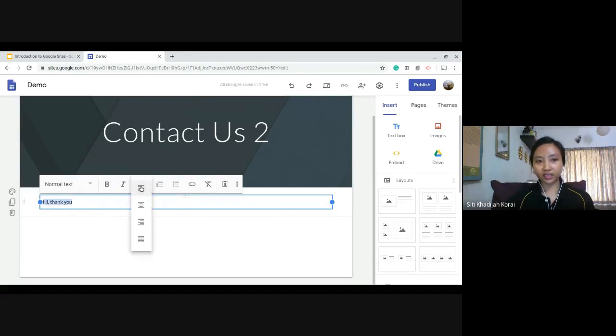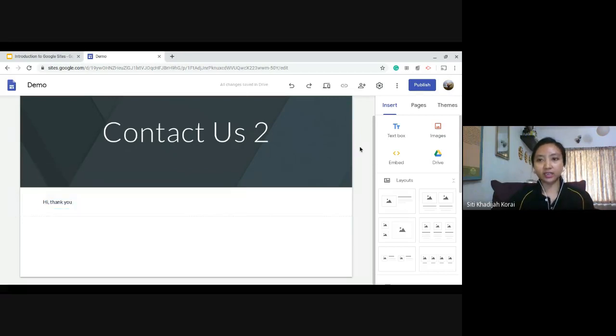Again, like I said, you can choose how you want to justify your text here. You can put numbering and also bulleted list, and then if you have a link. And this will clear the formatting. For example, I bold and click on it, it will reset back to normal. And if you decide to delete this, you can just click on delete here or here. Okay, text box is just like that. You just play around if you have a lot of wording you want to put.